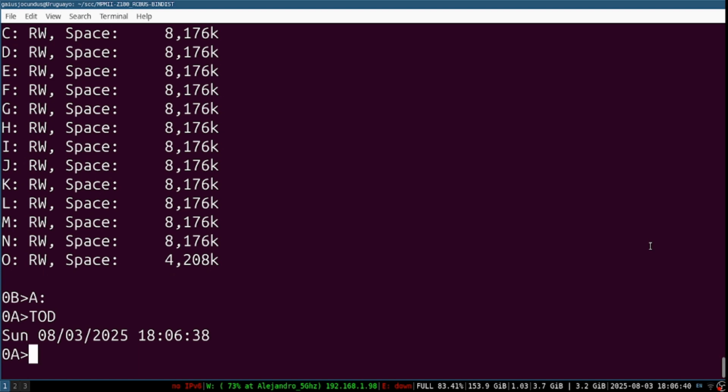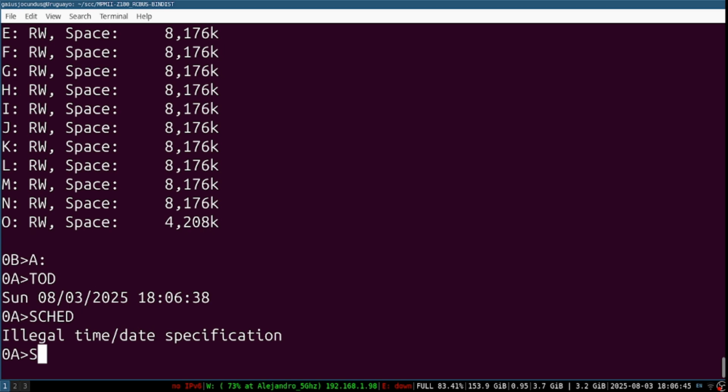I'm just kind of running commands here. All right, so let's demonstrate schedule. We did have to make sure that schedule was enabled as an add-on by running GenSys and enabling it. But now we can run a command at a scheduled time, and it will run in the background so that you can keep doing things.